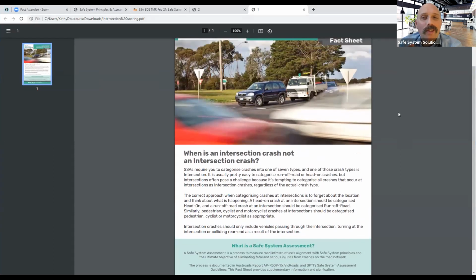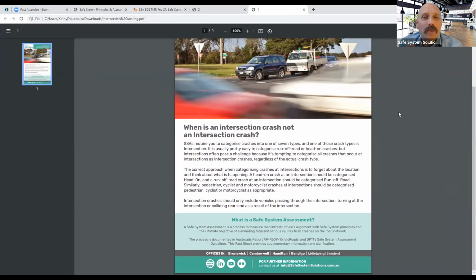So this is trying to say, well, hang on, what's an intersection crash? You've got an intersection in the picture there, and if somebody leaves the road there and hits that power pole in the background, is that an intersection crash? It's sort of in the intersection envelope, isn't it? What about if you had a cross intersection and 2 vehicles crashed head-on in that cross intersection? Is that an intersection crash or is that a head-on crash?